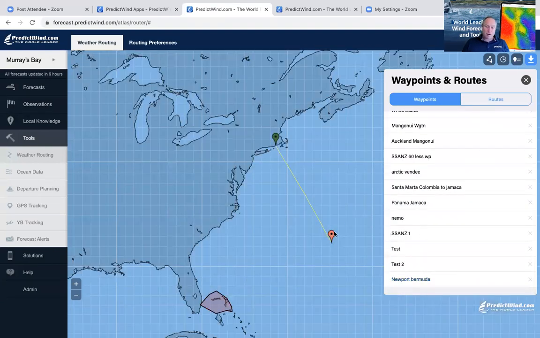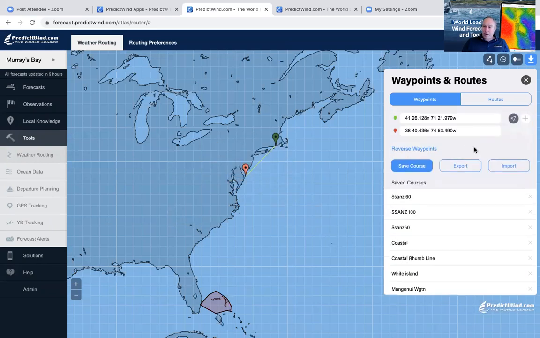Go back to there. So that's pretty cool. That's a new feature, and of course you can just save your course in there. It's not actually saving your weather route, it's saving your waypoints that you put in there.